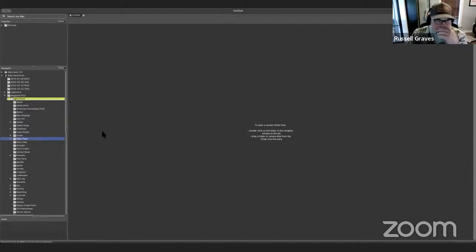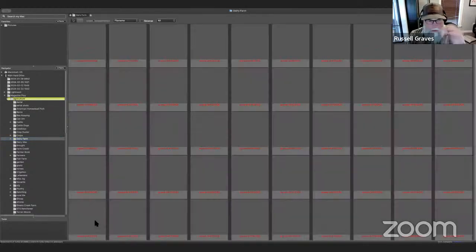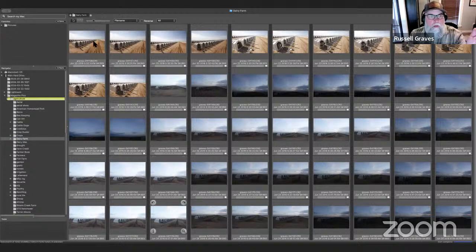Double click it. So I use Photo Mechanic just as my first pass on looking for these pictures. My computer thinks I've got too much going on, so it may take a second. Essentially, what Photo Mechanic allows me to do is go through that first pass of images, no editing. There we go, starting to open now. No editing at all.